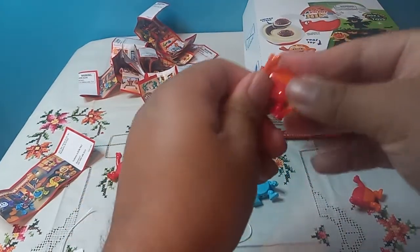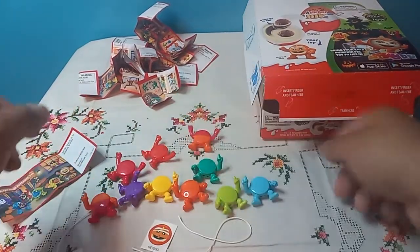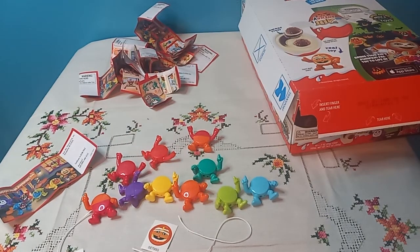So this is what the idea is right here. It's just you mix and match them. You can go for a different, I don't know how many combinations there are. You can mix and match, but there's quite a few I see that you can do. Oh, we got a purple one. Nice. We got another purple. We got another purple guy.